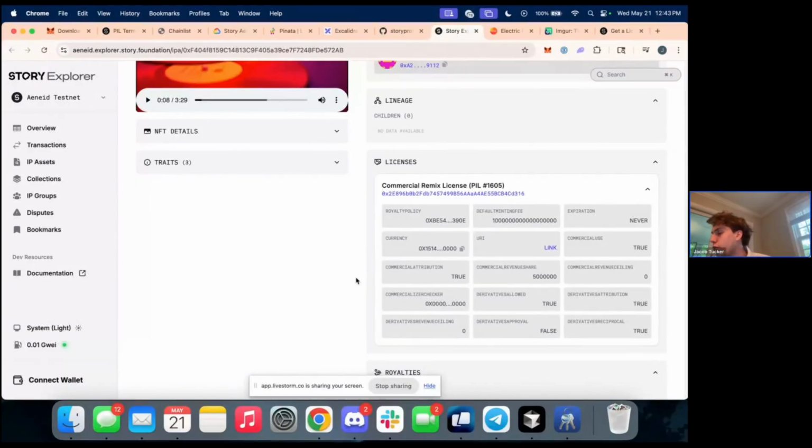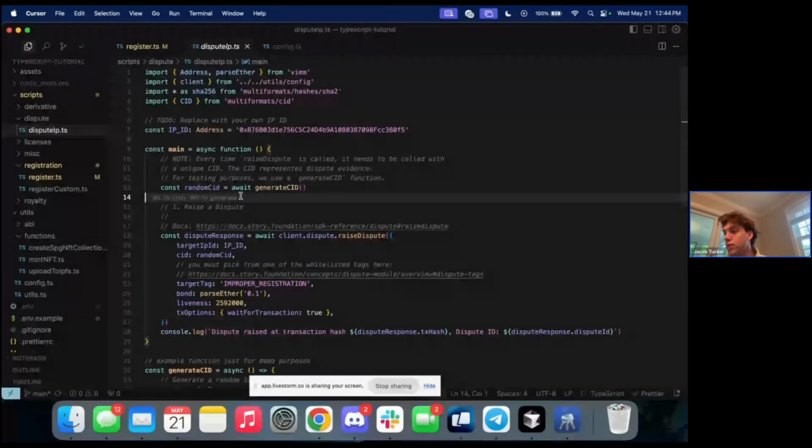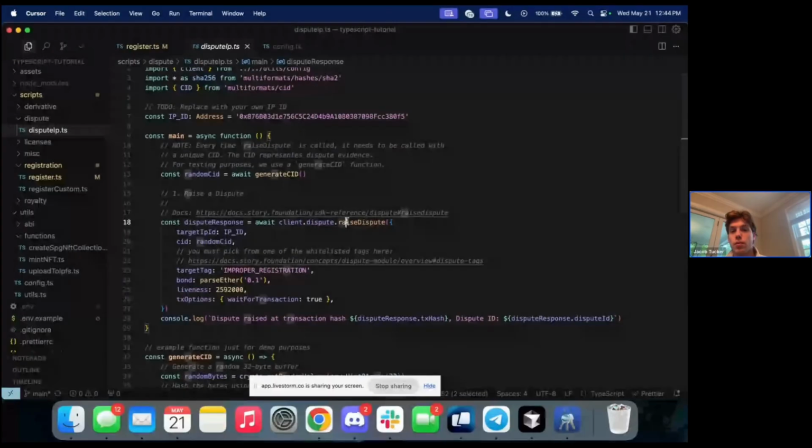What happens if someone clones your IP NFT and registers it on the Story marketplace, or if someone reused parts of it, either the image or sound, on OpenSea? We will get into that in just a moment, but the answer is dispute. You can dispute IP by calling raise dispute on it. Arbitration providers will look at the evidence and decide whether or not that IP is infringing. If it's marked as infringing, it'll permanently stop all royalty flow, any derivatives, anything like that. So the IP is now invalid.